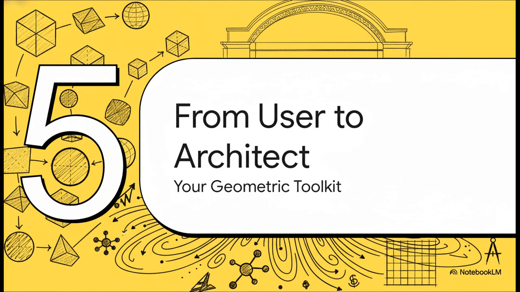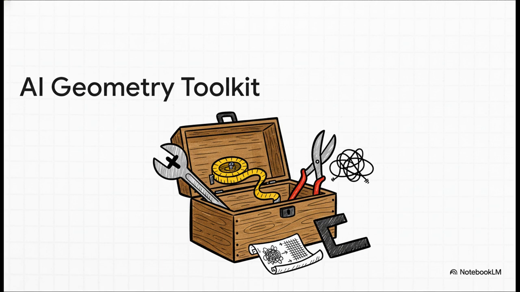So what's the big picture here? What does all this get you? Well, when you start to understand these geometric ideas, your whole relationship with AI just changes. You're no longer just a user, plugging things into some black box. You now have this incredible geometric toolkit. You use linear combinations to build new concepts, you understand span to know the limits of what's possible, you chase linear independence to be efficient, you aim for orthogonality to get perfect clarity, and you use Gram-Schmidt to build that perfect foundation, even for messy data.